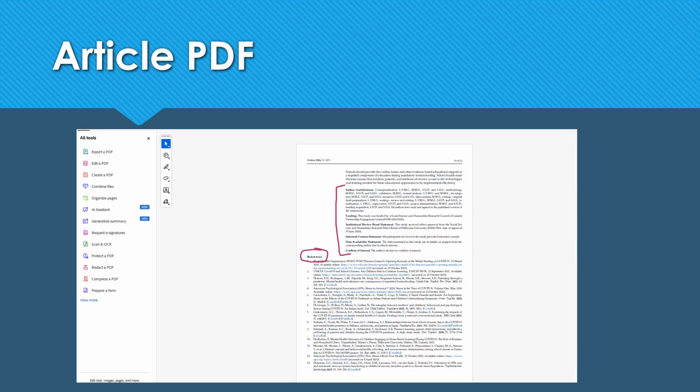This is near the end of the article. What I've bracketed includes author credentials, where they got their funding, their approvals. You don't necessarily need all of that, but author credentials are important. And then we have the references. Why did I circle references? Because if the article that you're looking at doesn't quite have exactly what you need, go look at what they used and maybe see if some of those references are something that would be helpful to you for your paper.